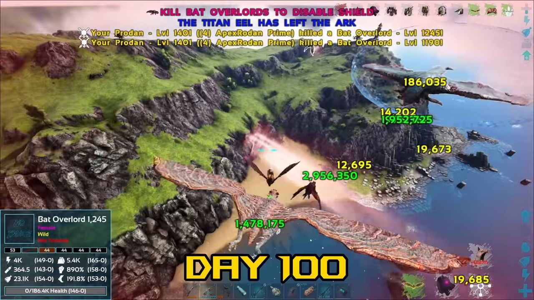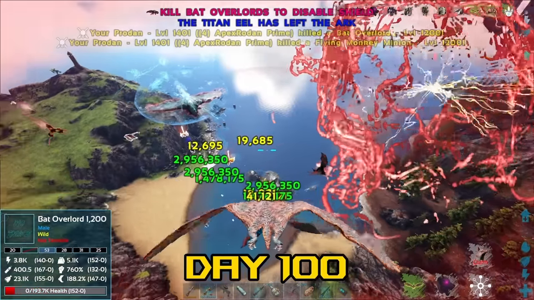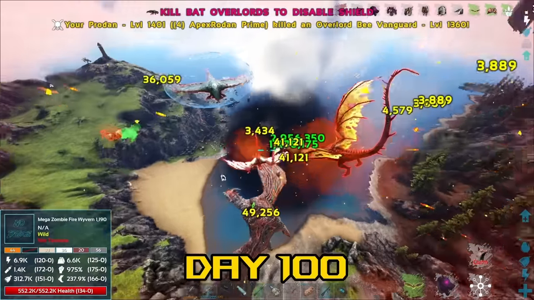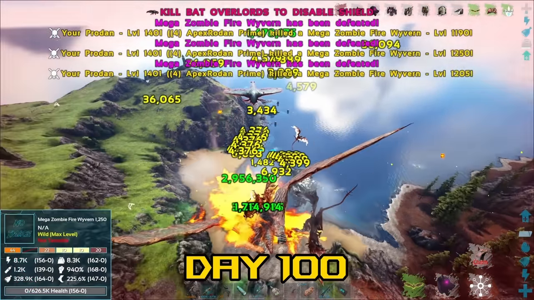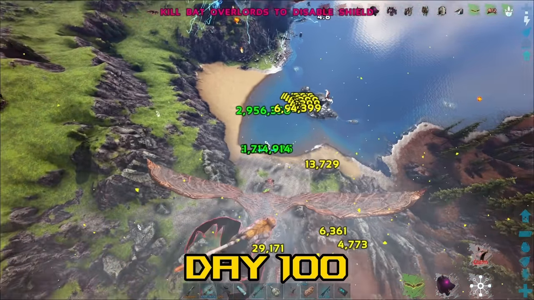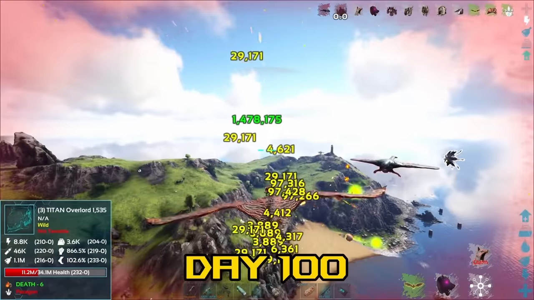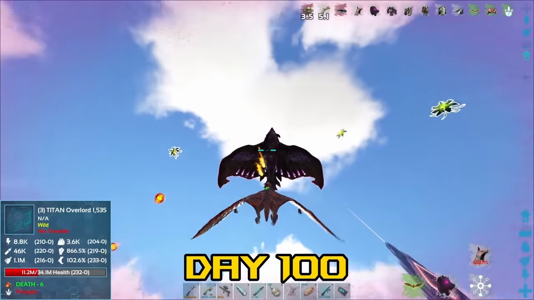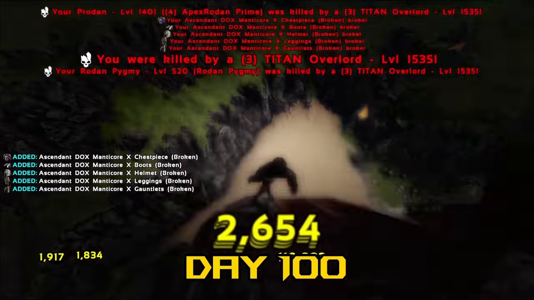Apparently it sends these bats with monkeys on them. That's weird. Okay, this is intense. Okay, this is super intense. Alright, sweet. Looks like there's a Reaper King down there. I can't tell. Okay, let's get back in there. Let's do the finishing blow or something. Oh, Prodan's gonna die, probably. It's fine. Okay, it's fine.